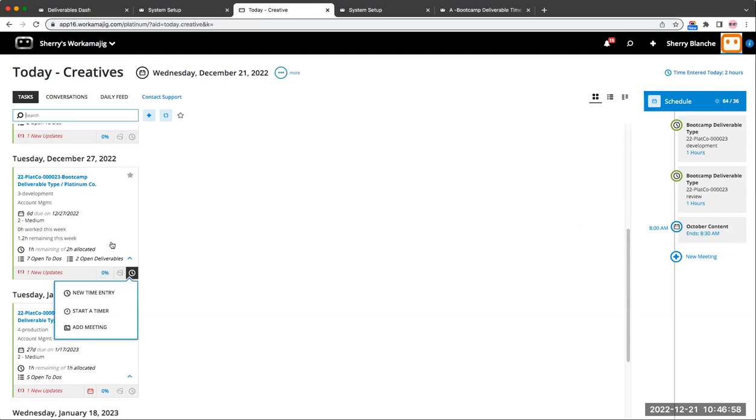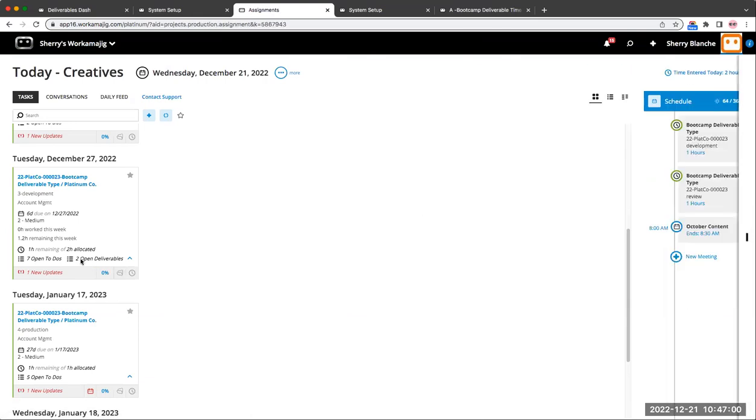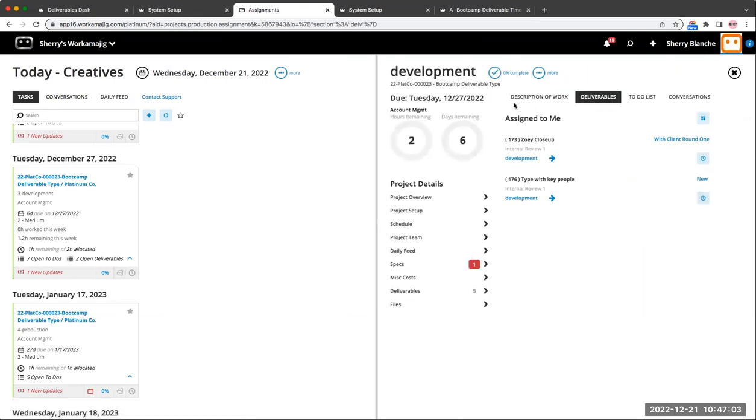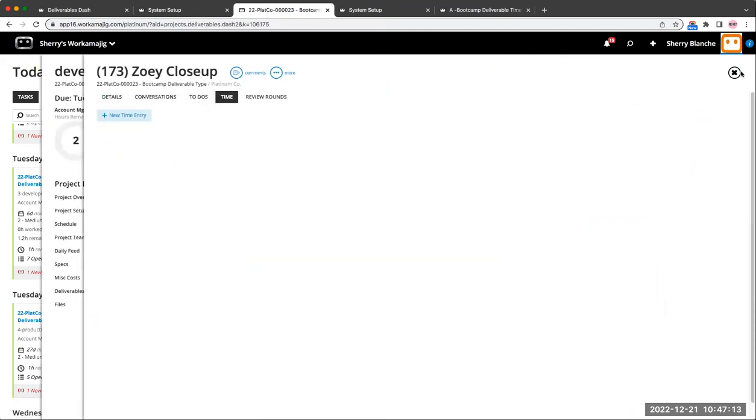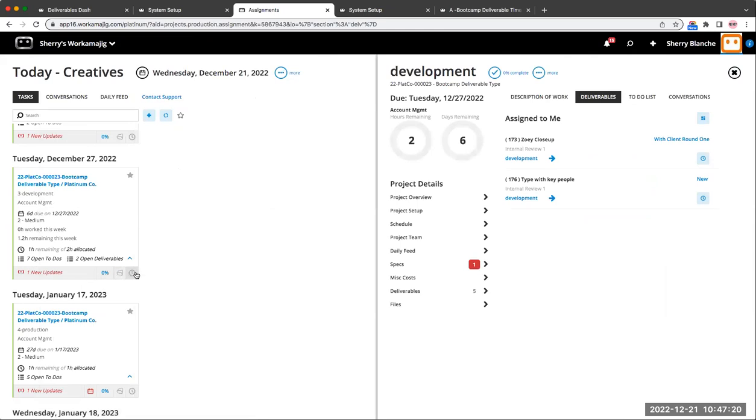And you see that if I am just opening up the deliverable here, I also have a quick ability to go into that deliverable, and I can add time here as well. So there are a couple different ways. I know some people are used to adding time from the time card. Others add time through a timesheet, but I do also have the ability right in the overall deliverable to go in and add a time entry that way.